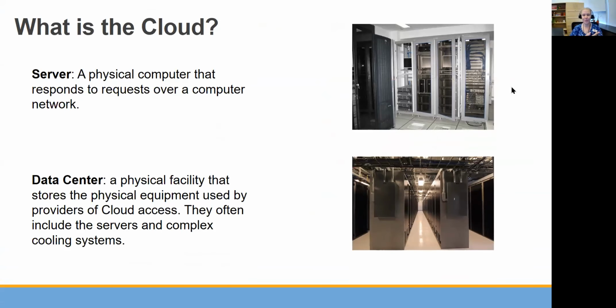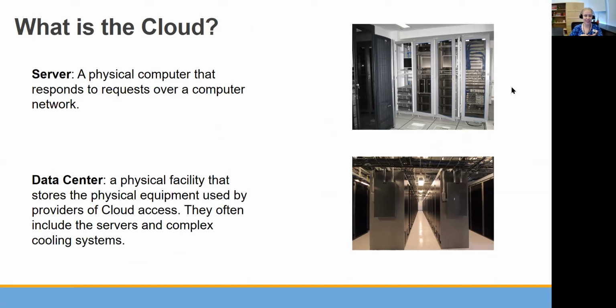So a little bit more, just because I think this is really a cool topic. The server. When I say server, it's basically a physical computer that's responding to requests over a computer network. So it's basically linked to call up your specific data when you ask for it wherever you are. So you sitting here in Champaign, Illinois, can ask for your Google Drive to call up this file that is actually stored on a server somewhere else, and then you'll get it pretty much right away.